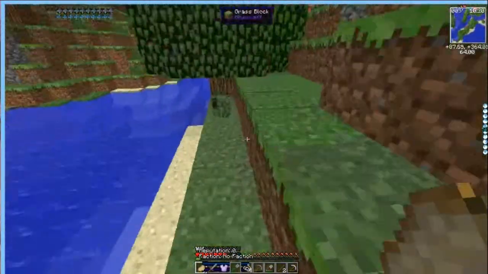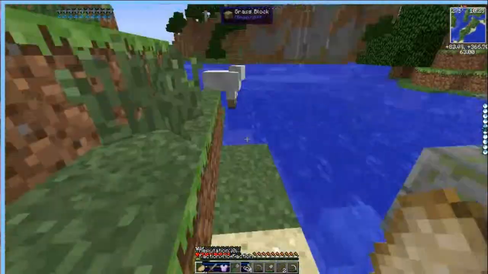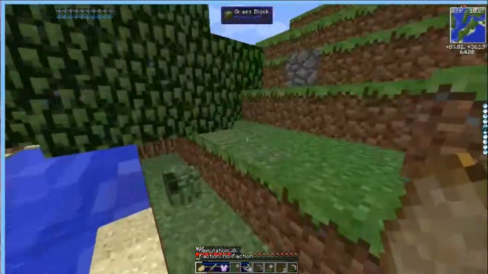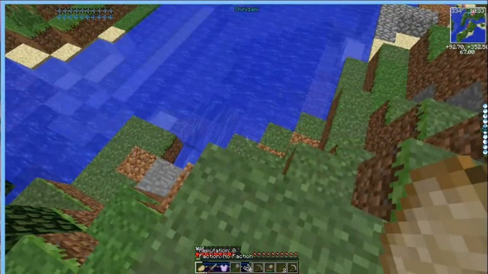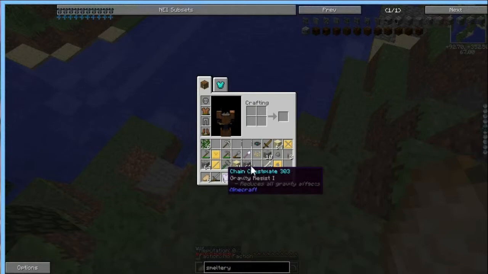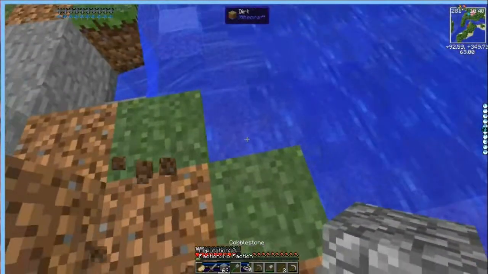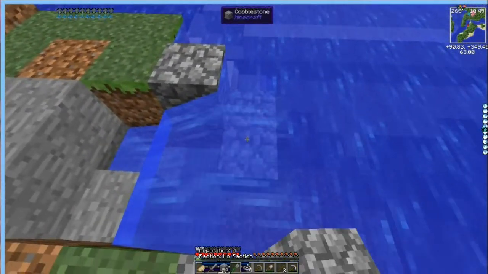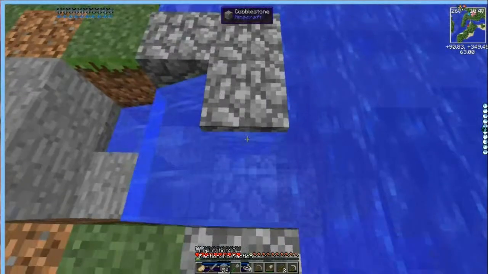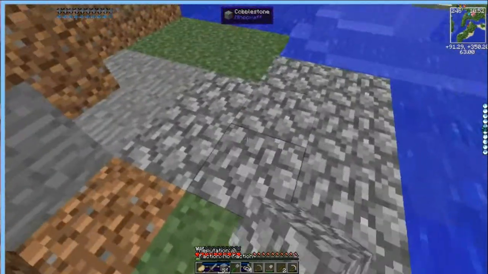And yeah, so we have a giant hole somewhere around here. Was it around this corner, I think. Not a giant hole, but a hole right there. Let's just put some cobblestone in this place and block it up, because, yeah, didn't mean for that to happen. And we'll just block up that hole.